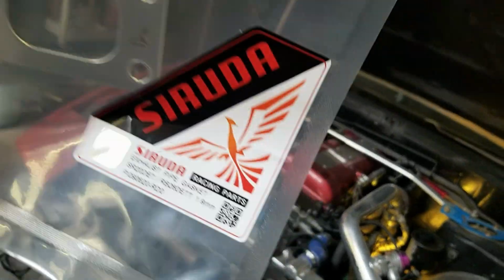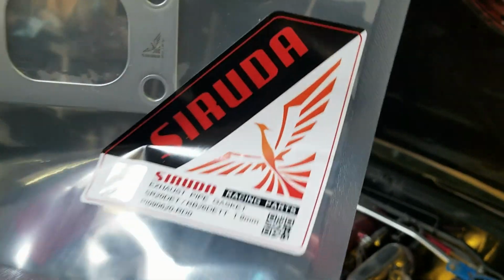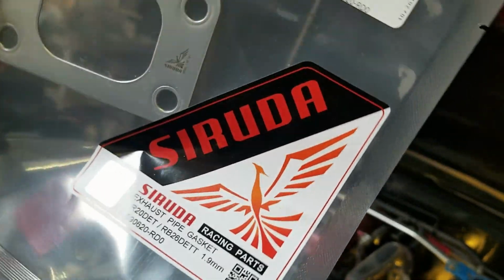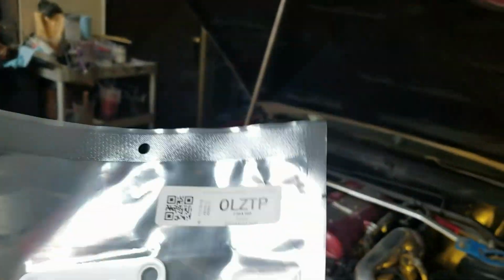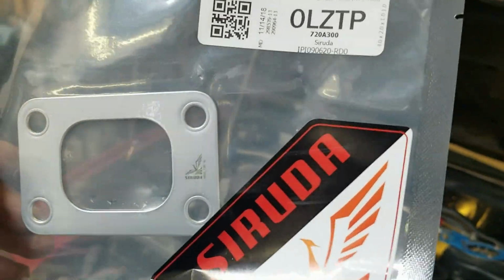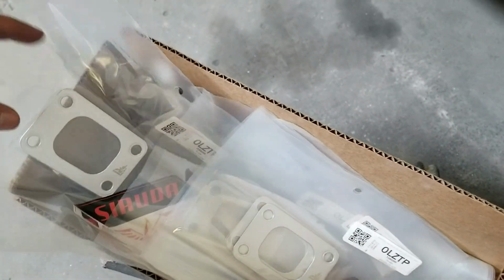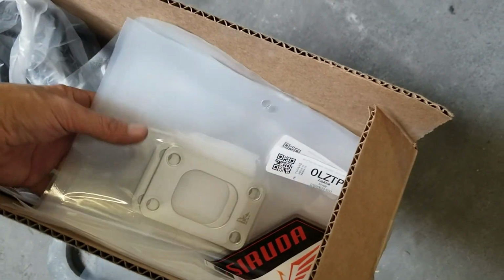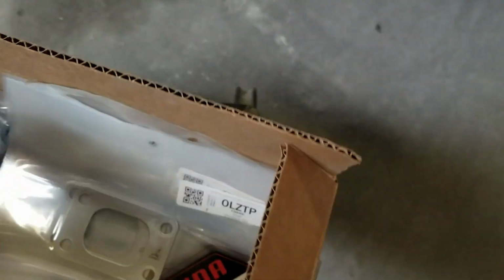These are the gaskets I will be putting on the engine. I'm not gonna try to pronounce the brand of this. If you guys know, I'm pretty sure you know. But yeah, the online store that I ordered these from had a pretty decent sale on these, so I picked up a few extra just in case I have more gasket problems. I won't be having more gasket issues since the turbo manifold will be coming off with the turbo.